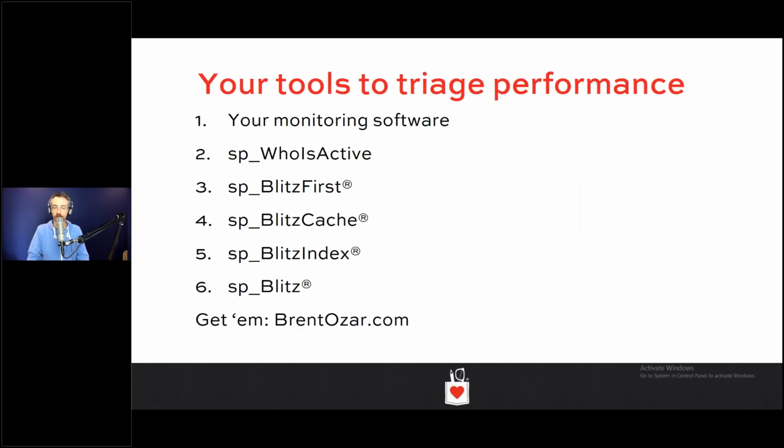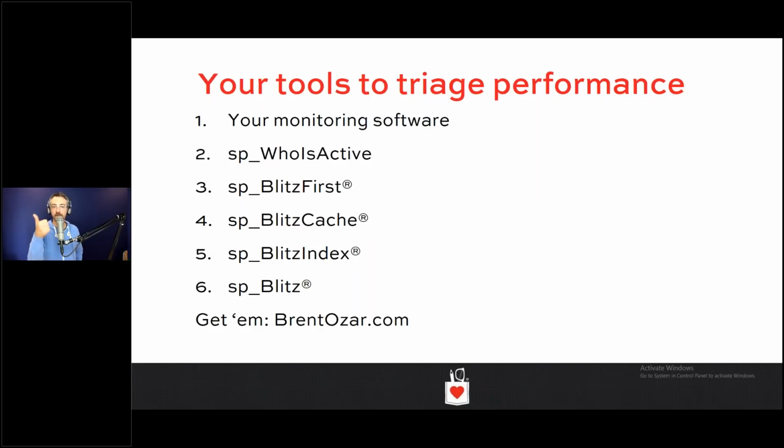So coming back, I'll end up running that anytime I have any kind of performance emergency or health emergency. What we talked about inside here are your tools to triage performance. Every time there's an emergency, these are the tools that I step through in the exact same order. All of this is open source, except your monitoring software that you're going to have to shell out a little bit of money for.